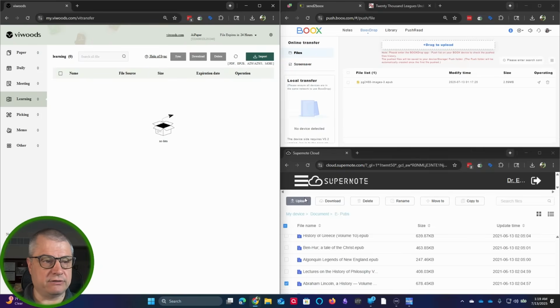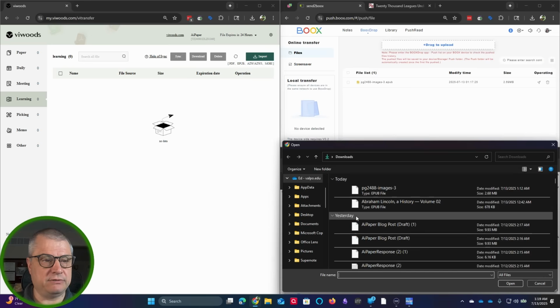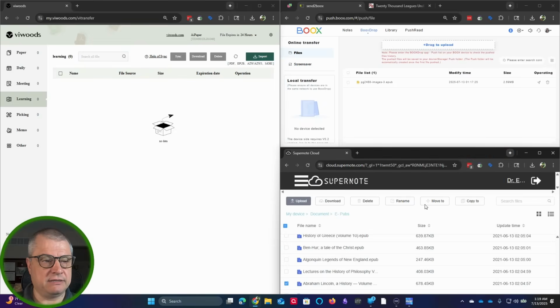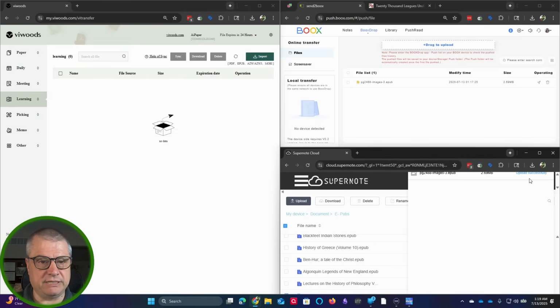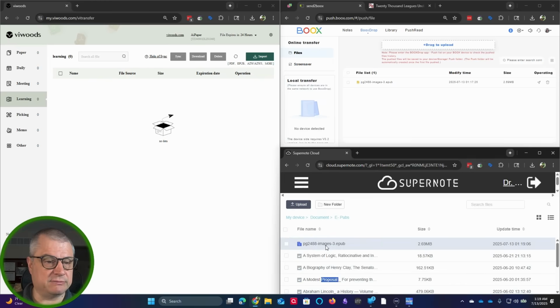So now let's go over here to the Supernote, and we will go to upload, and we will go to that same thing, and it told me it was successfully processed here. And now when I go into my device, it will be there. It looks like they're having a little bit of trouble here with the interface just because I've got them in these small windows. So here's my file right here at the top. And when I go to open that on the device, you'll notice that works, and I can still search and create new folders. I'm not going to do that for this specific thing, but it's nice to have that option.